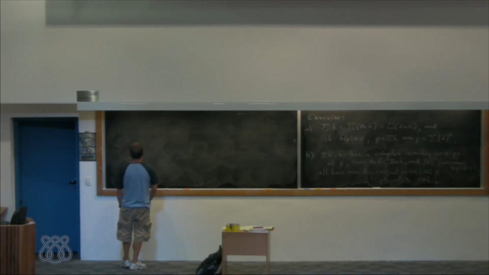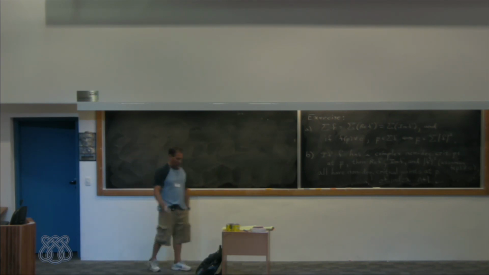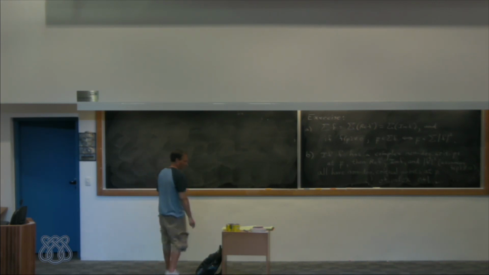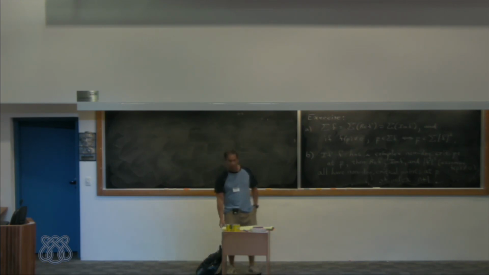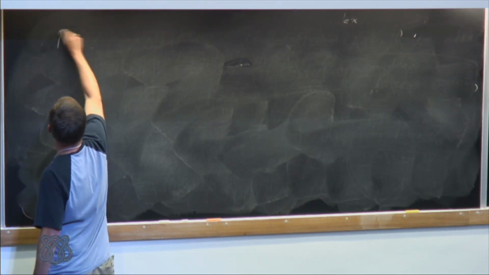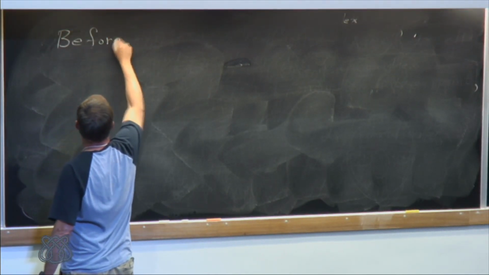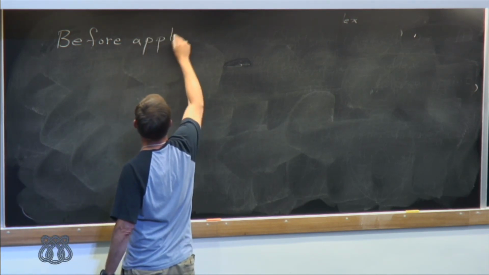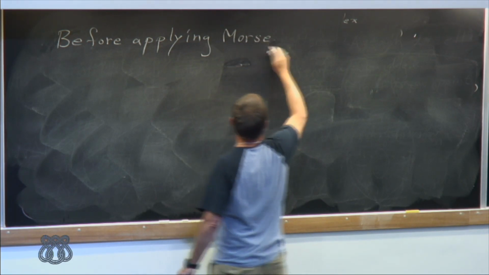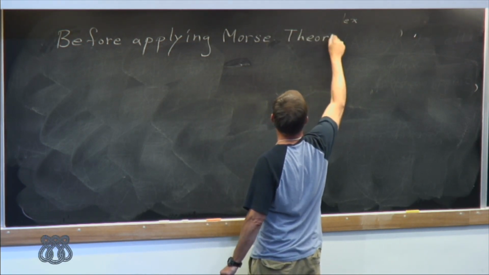But for both of those, it would be useful to me to have the relative polar curve. And I need the relative polar curve next time anyway. So even if I don't get to those two results, and if I keep babbling about what I won't get to, I want to define, before applying all this Morse theory, the relative polar curve.